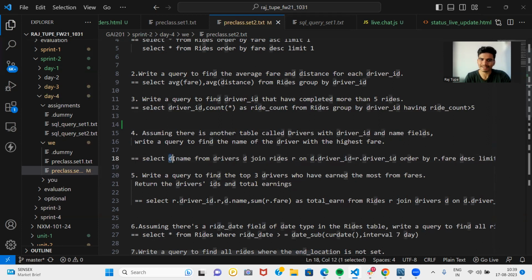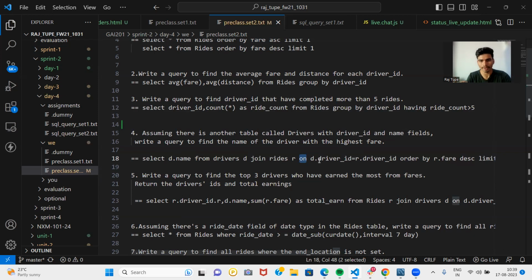So what we are doing is selecting the name from the drivers. D indicates the drivers table, so name from the drivers table, drivers D join rides as R on driver ID.